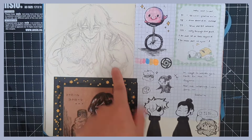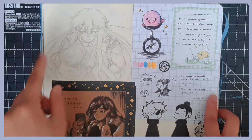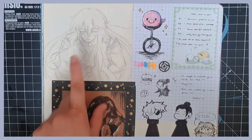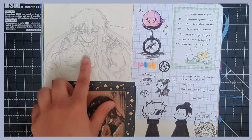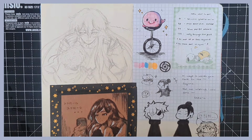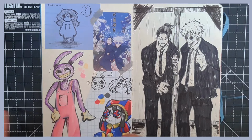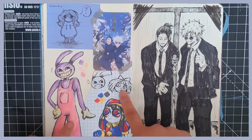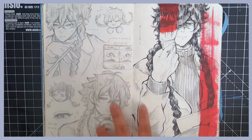Luocha, my friend from uni recommended me to draw him and I was like, you know what, let me try. And by the way, I haven't started playing Honkai Star Rail around this point. So I'm like, who the heck is Luocha? Gojo and Geto, of course. It's a goober. It's me as a goober. Amazing Digital Circus. Yeah, of course I have to draw Homni and Jax because yes. Also Ragatha, yes.